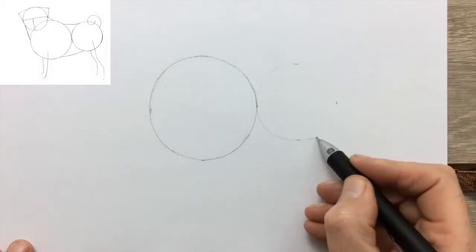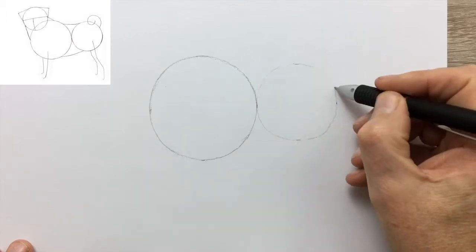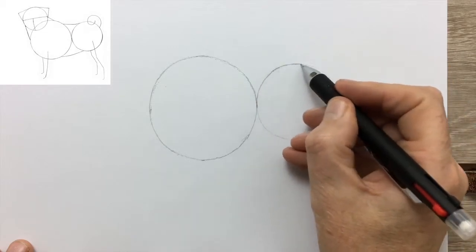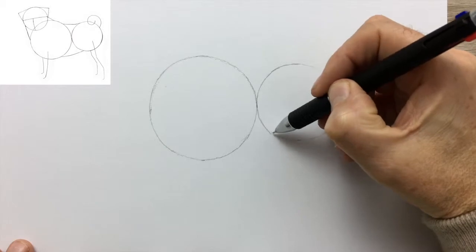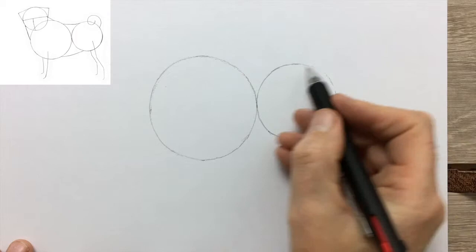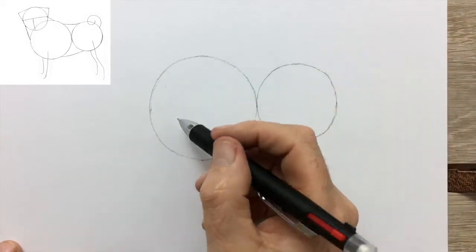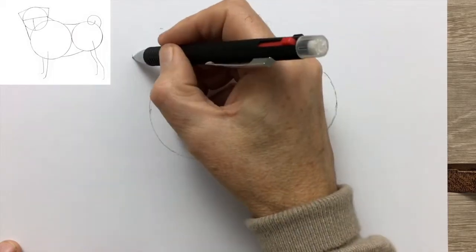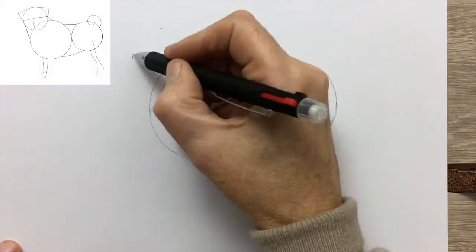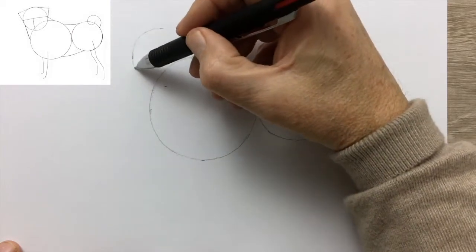Believe it or not, the pug is one of the oldest breeds of dog in the world, going back 2,000 years, where it was bred for the emperors of ancient China. That's where the pug began its life. Chinese had a preference for flat-faced dogs like the Pekingese, the Shih Tzu and the pug. It was in the 1500s that the pug first entered Europe, brought back by the Dutch.